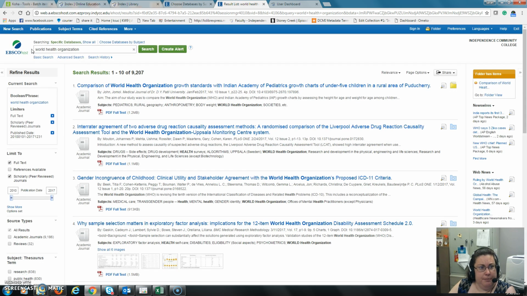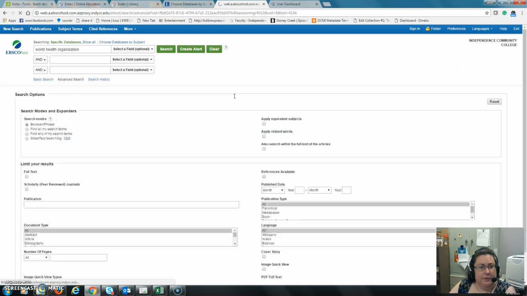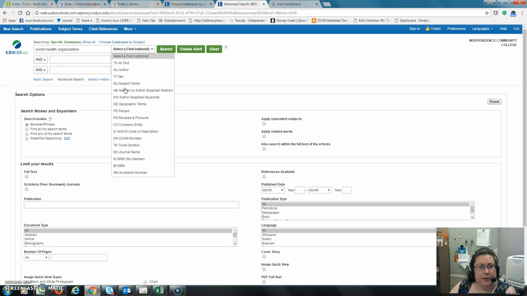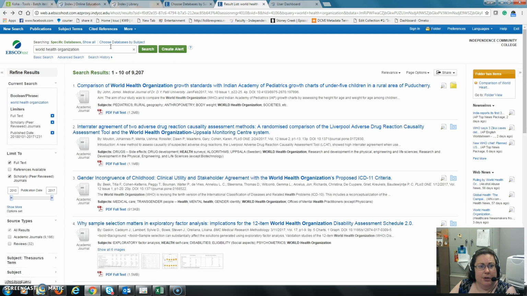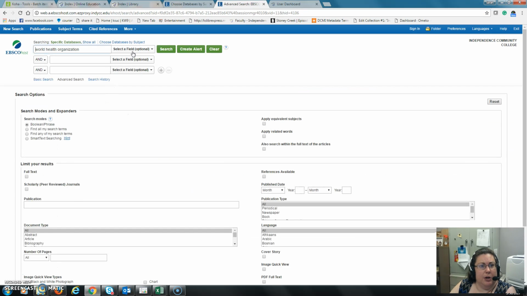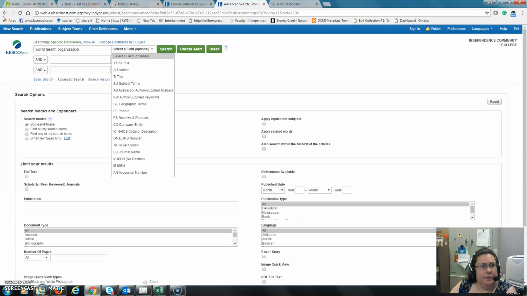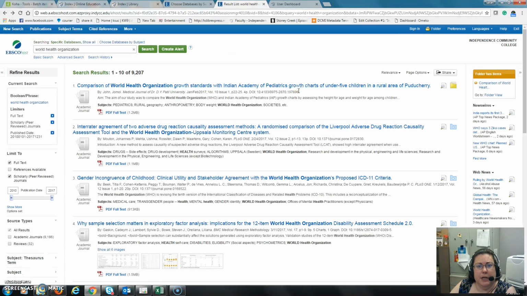So that's Ebsco search in its basic form. You can do an advanced search, and this helps you add the and, or, not Boolean search terms, and you can add title if you know an author, subject terms. If you know ISBNs or anything like that, or a DUNS number, you can put those in there and refine something very quickly. A DUNS number is a number, let me see if I can find one here real quick, that will help you find that information very quickly. And they're going to be right here, oftentimes in the citation.